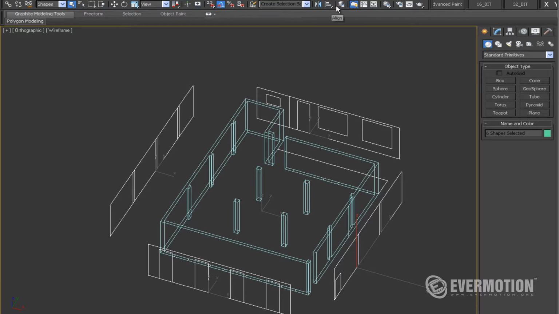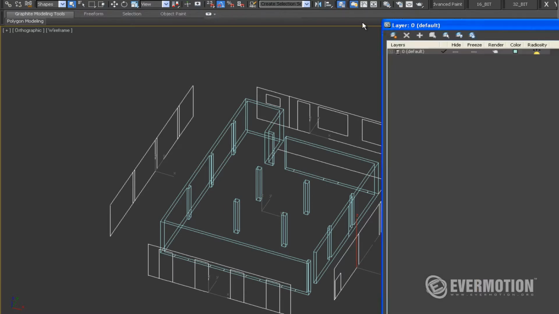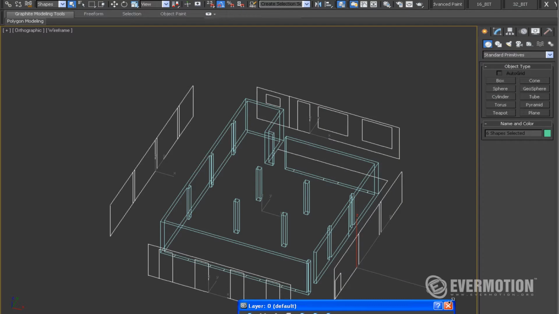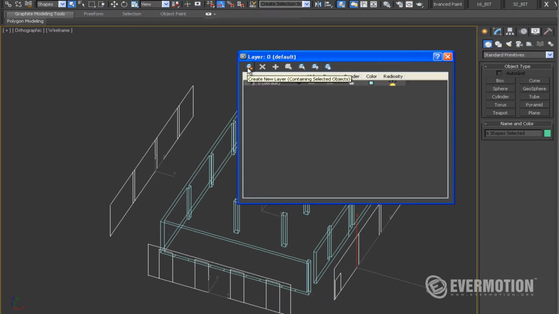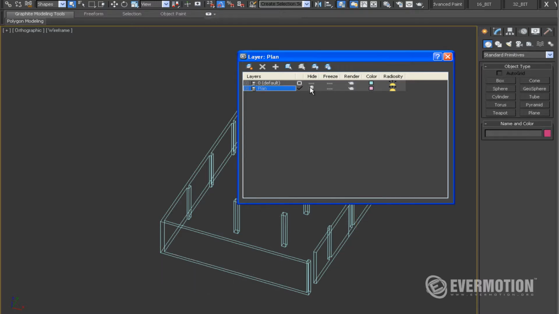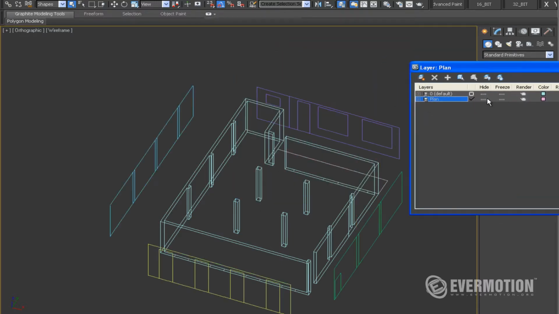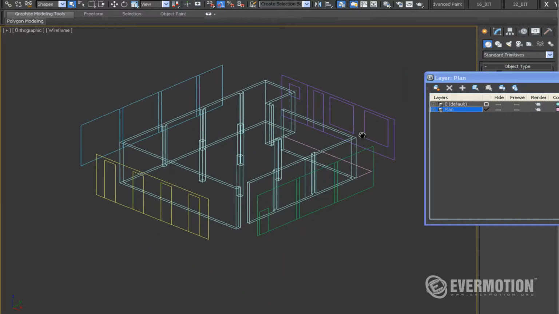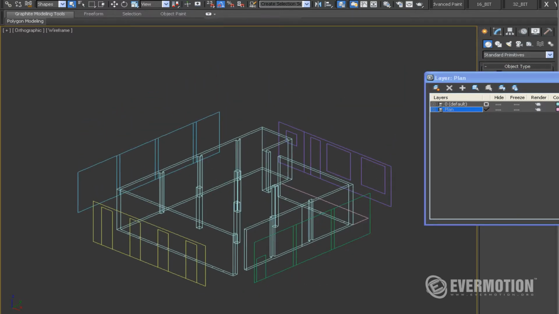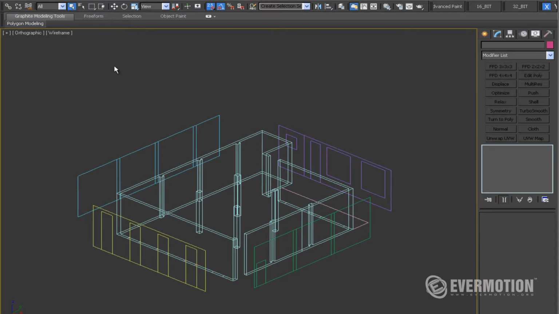Right now I'm moving all the shapes to a separate layer. It's always good to separate different objects and place them on different layers. This way you will keep your scene clean.